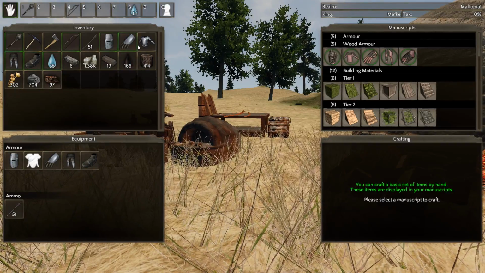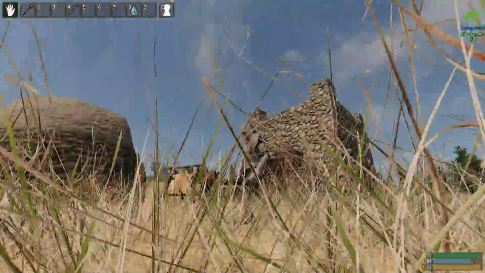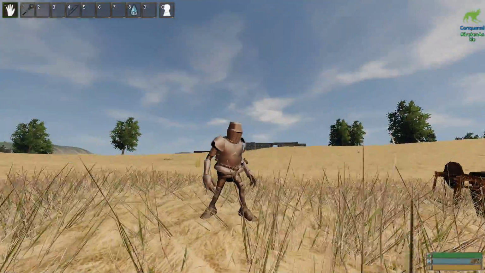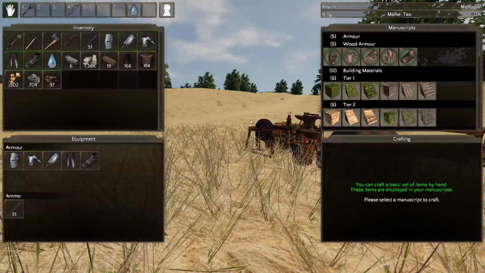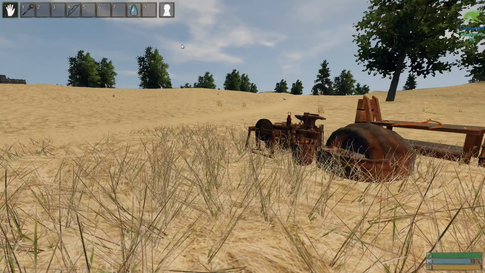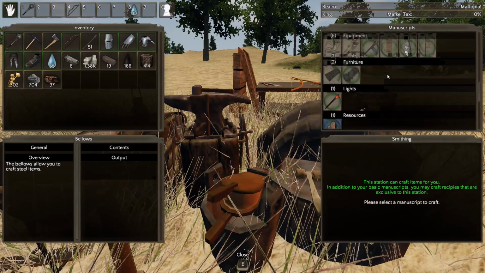So let me just see, what do we need? The chest. And here we go. Here's our full set of iron armor. Excellent. Now let's see if we have enough left to make, sorry, steel armor. My apologies. Steel armor. Let's see if we can make a steel weapon.